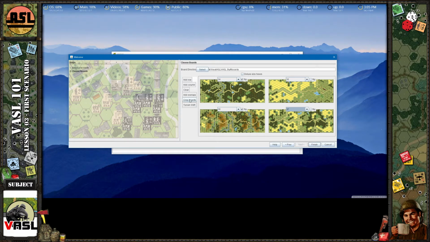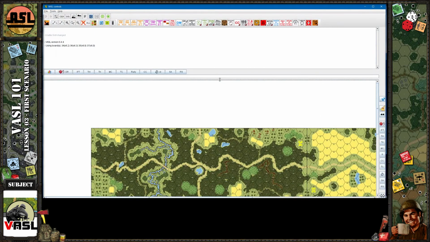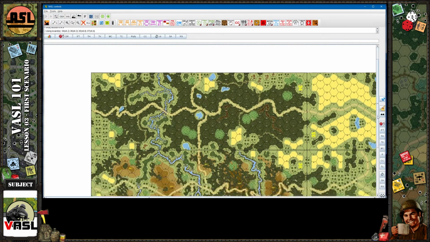You can also do it from here in the setup, but I want to break these videos up into lessons. So I'll show you how to save the board, and then in the next lesson, I'll show you how to load the board, and then how to crop and do terrain transformations and overlays from within the game, not from within the setup area. So let's hit finish, and it'll throw us into the game, into VASSAL standalone.